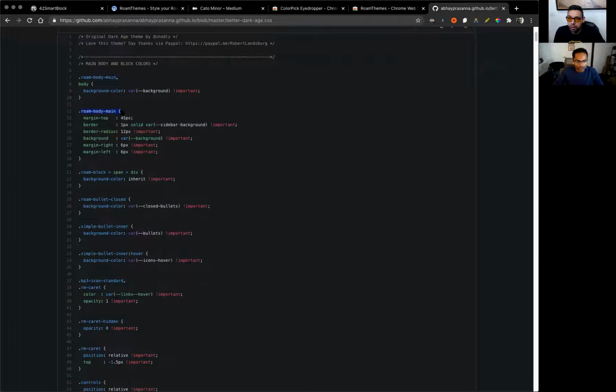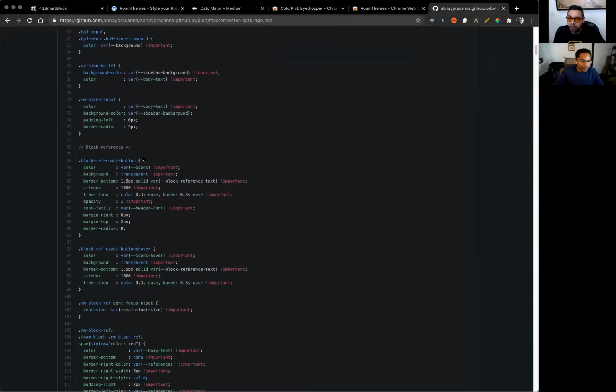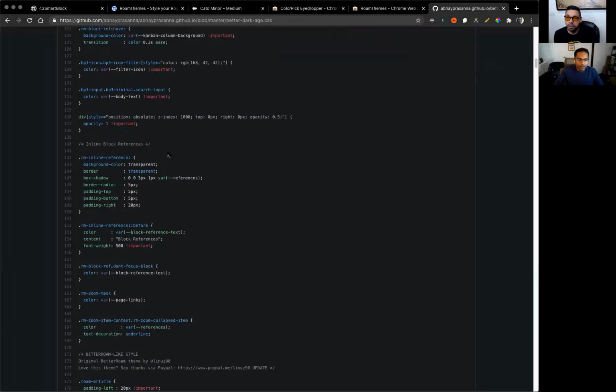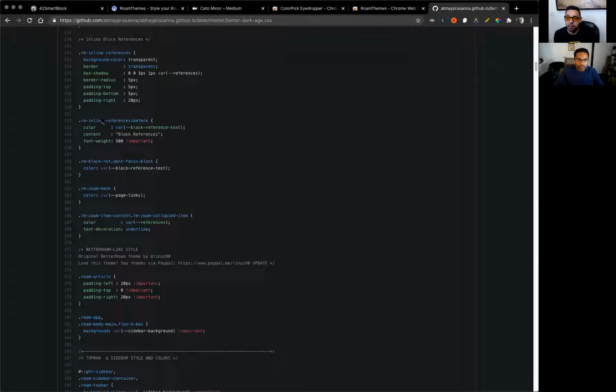So it says roam-body-main, right? And if you scroll down, you'll see, hey, this is where I'm painting my block references to make them look different. And you'll be able to see how another person has already solved that problem and extract that portion of the code, copy it into your Roam CSS code block, and make adjustments to it the way you want to, right? So that's an easy way for you to reference what people have already done.